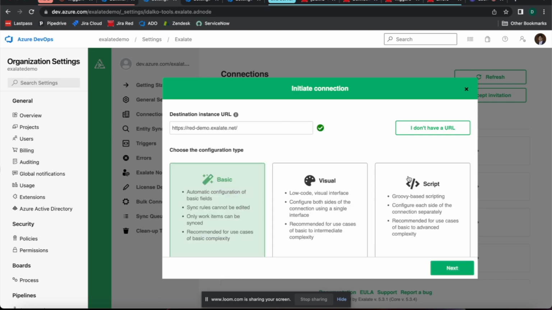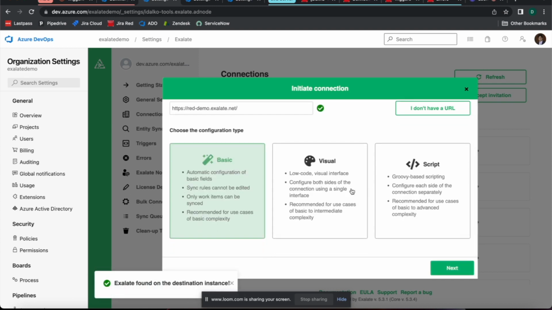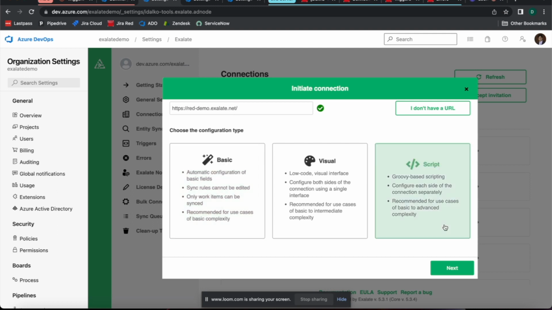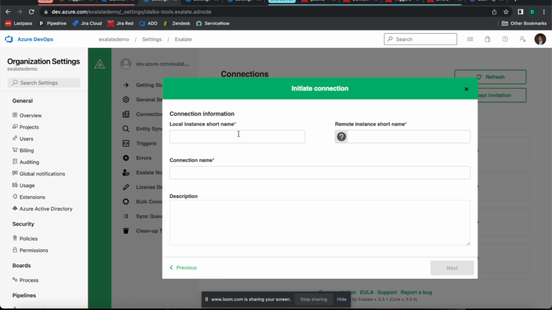Great. So I get these three modes, but I'm not going to explain these three modes in too much detail. For now, let me just move forward with the script mode. Let me just click on next.